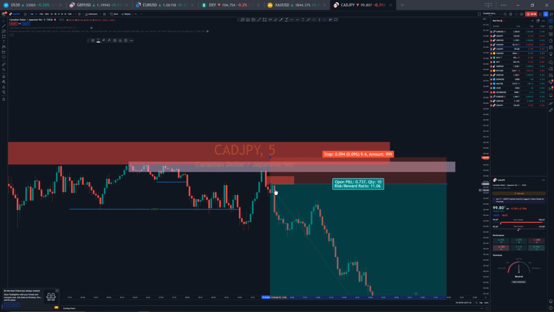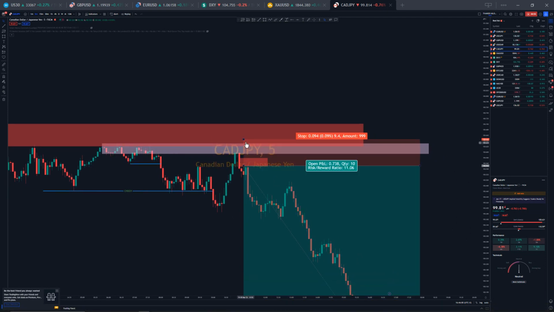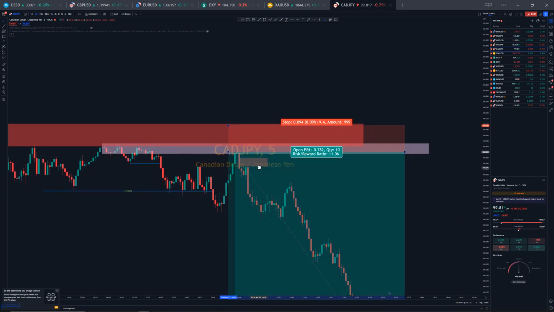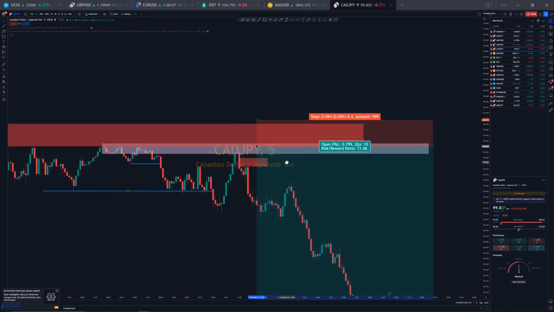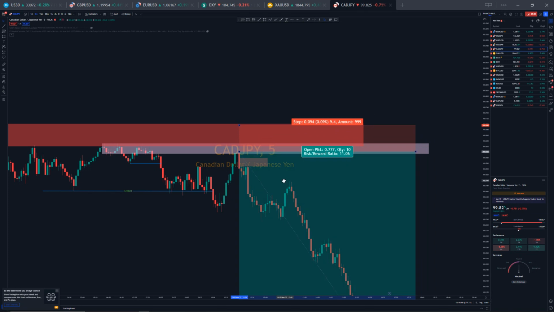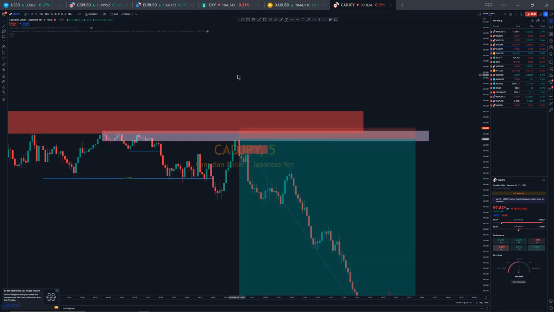So if you were to risk $100 on this, you'd be having so much money. So the risk becomes high. That's why I prefer to enter right at the close of this doji over here, this indecision candle, with my stop loss above there. It's still about 3 pips or so, and you could have a beautiful trade, or you could enter at the order block if you know that the market is going down.